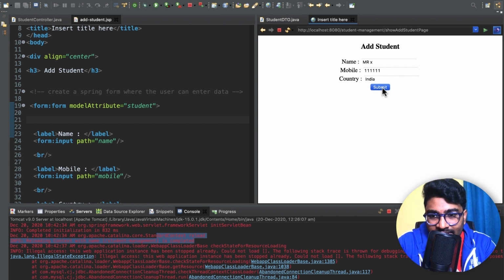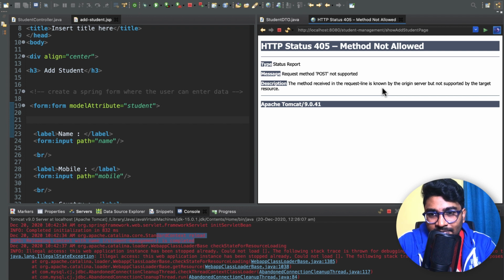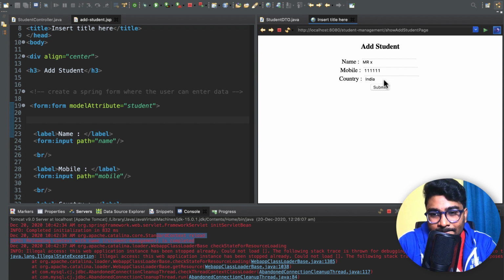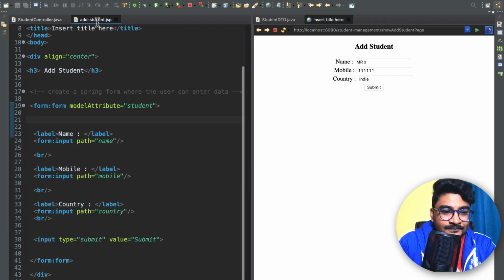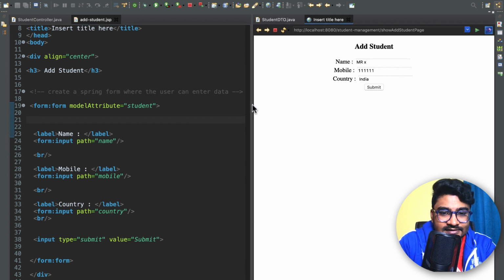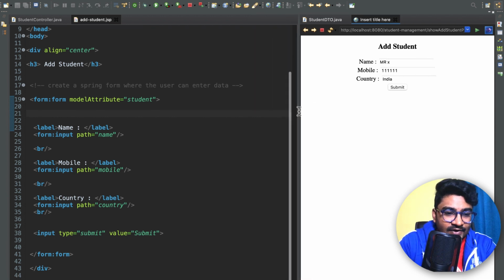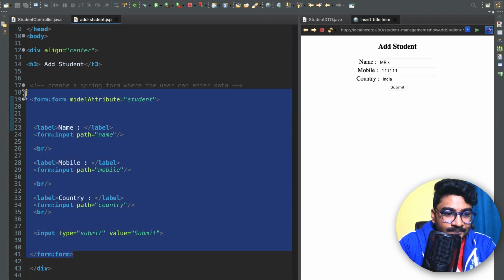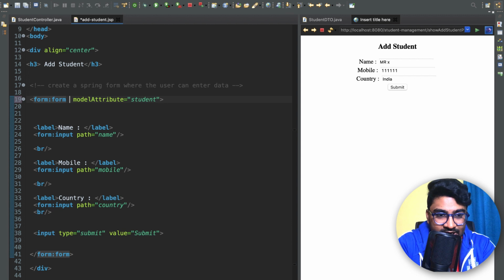So right now, if I do submit, well, something happened. Now it is going to show our student page. Why is it going to show our student page? Because whenever we submit, it should go somewhere. Where it will go, we will decide just right here, isn't it? So let me make it full screen. Let me drag this a little first. When somebody hits the submit button on this particular form, it should go to some URL, isn't it?